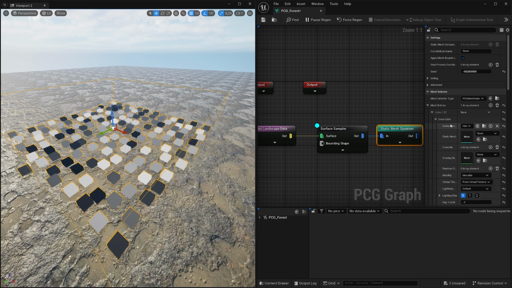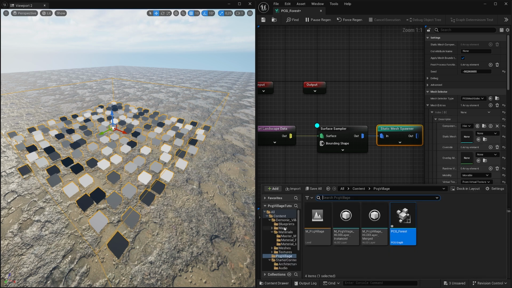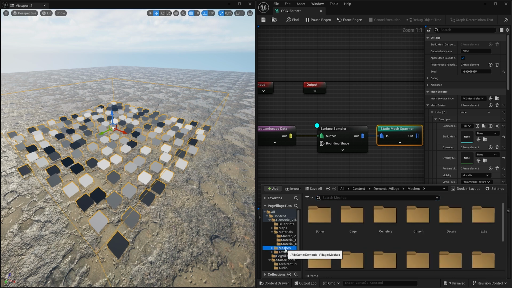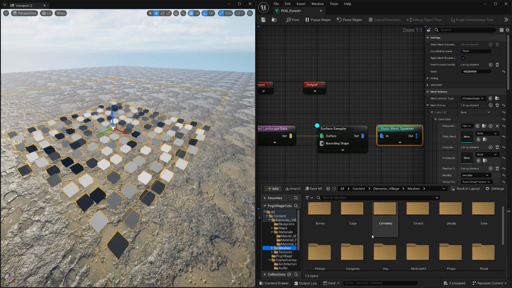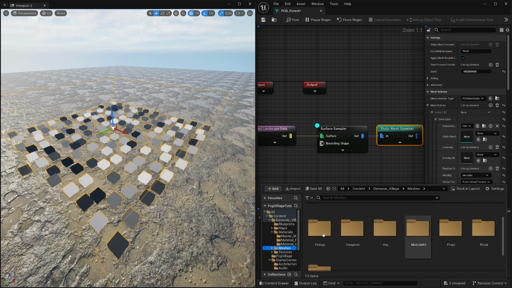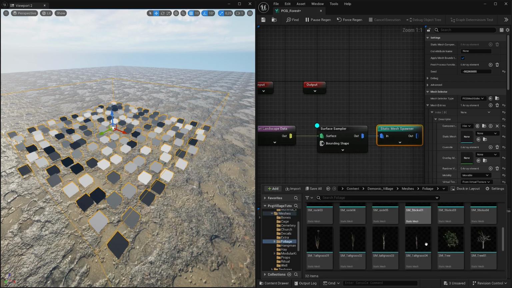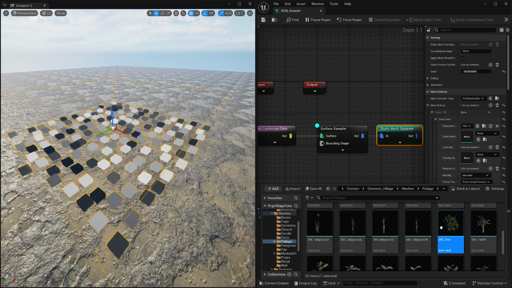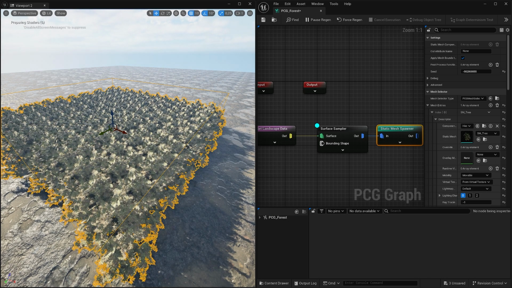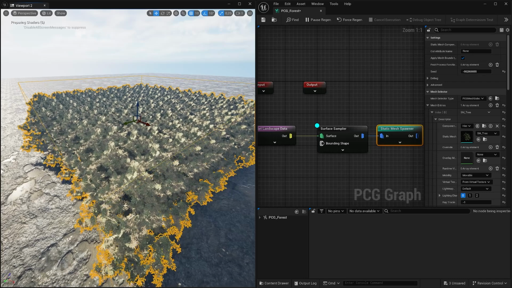Let's go to the descriptor, and here in static mesh, in my content drawer, I'm going to search for the tree mesh. Should be in meshes and foliage. And here we should be able to find the SM tree. Let's select it. And now we have spawned a lot of trees.